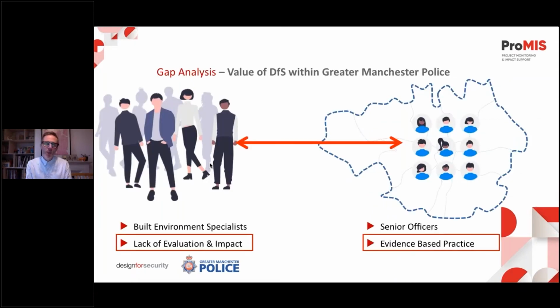So like I've said, Design for Security is a small team within the much wider family of Greater Manchester Police. And it's not always understood by our senior leaders and our local policing teams, the work that we undertake within Design for Security and how that can have an influence on future policing methods and resourcing of specific areas and new and emerging communities within Greater Manchester.